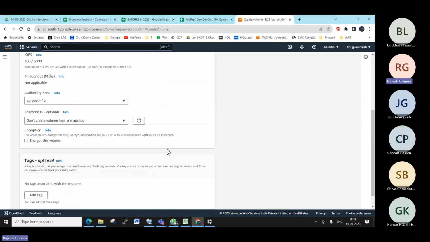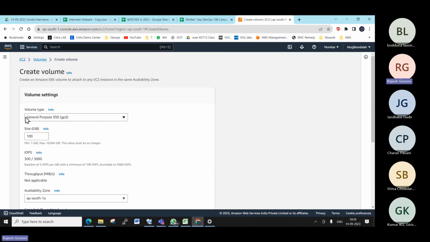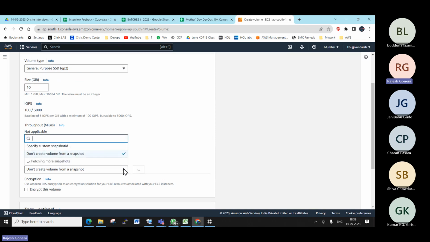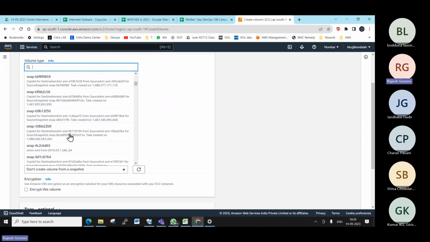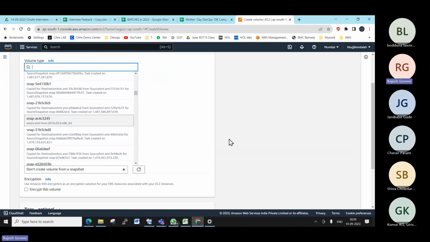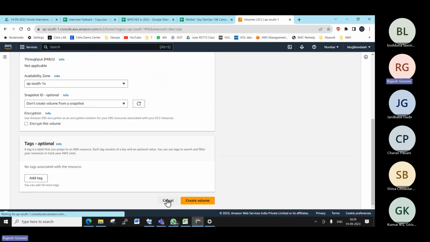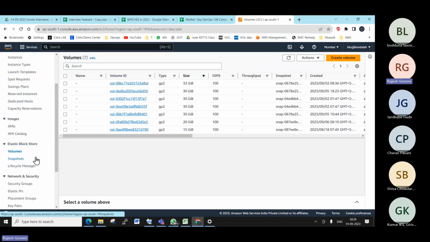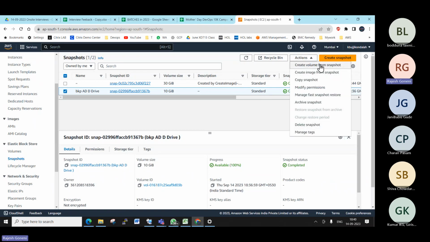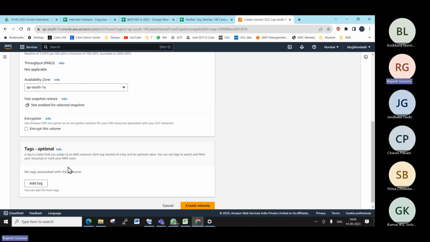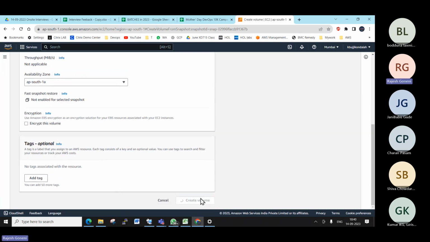Okay, I'm not directly selecting that. So I'm selecting the volume size 10 GB and availability zone A from the snapshot. What is a snapshot? A lot of snapshots are available. Which snapshot is it? It's a very confusing statement. So that's the reason, click cancel, go directly back to the snapshots, select the backup AD and select here, create volume from the snapshot option. See, that's it. Now you can create a volume.